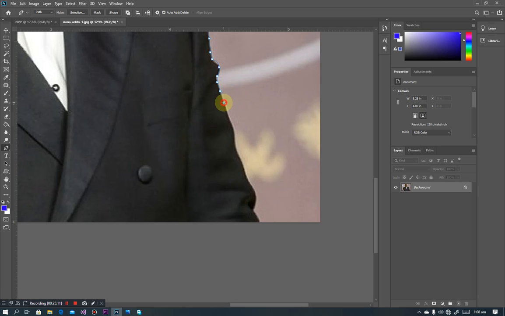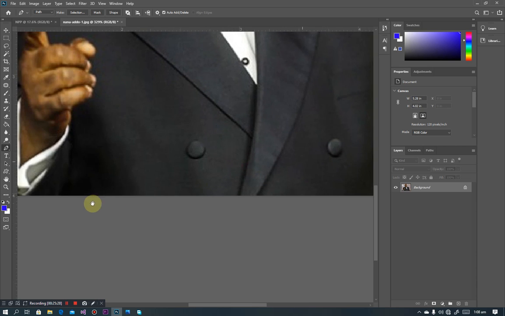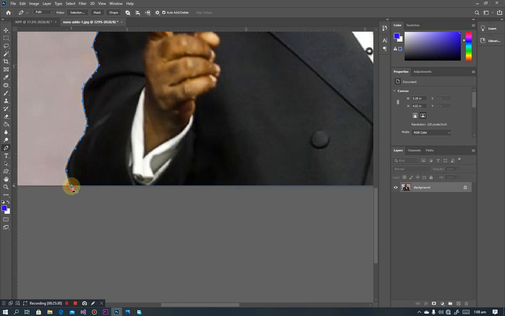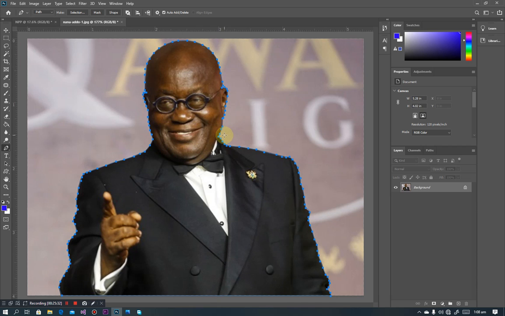If you want a shortcut for moving or holding, just hold the space bar on your keyboard, and that is gonna do that magic for you. So as you can see, I have this here, so I'll just end it up here. Now let me give you one scenario, one example, and it's a tip as well.